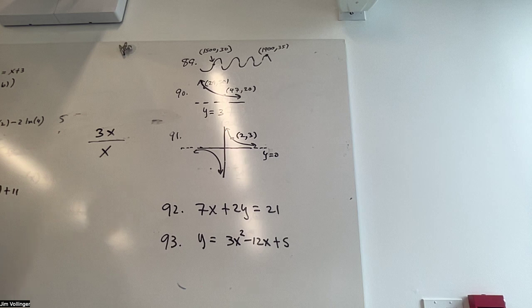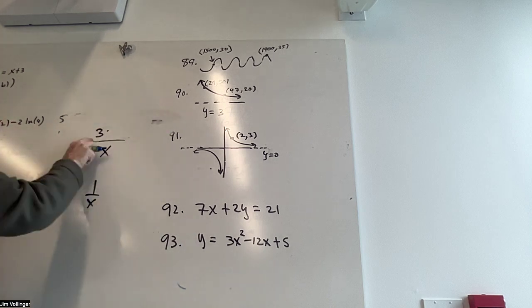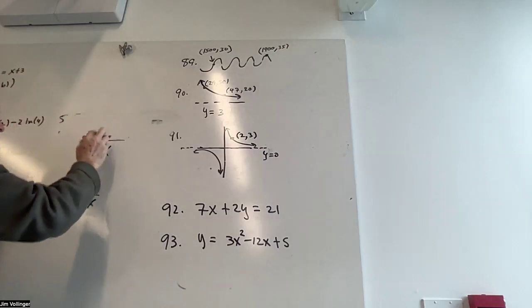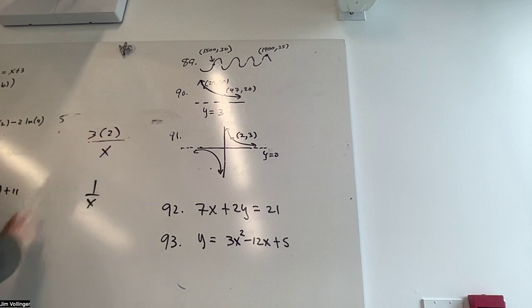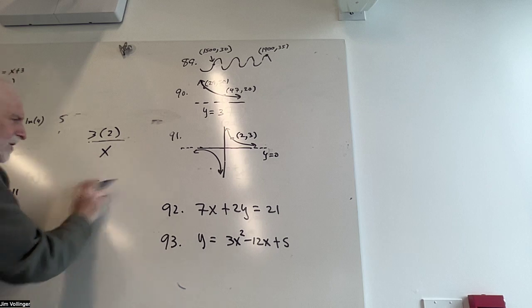Divided by 2 is 3. Oh God, so it's just 1 over x. That's what I'm looking at. I'm looking at 1 over x, and I want a 2 to get me a 3. So there's no x-intercept. That's my issue. There's no x-intercept. So there we go. So we put a 2 in, right? And we want 3. So that's it. It's just 6 over x. Sorry, that took me a moment because I'm under pressure.